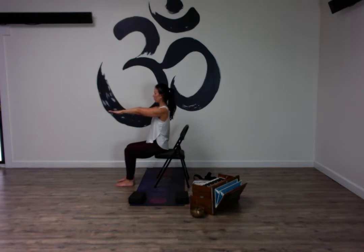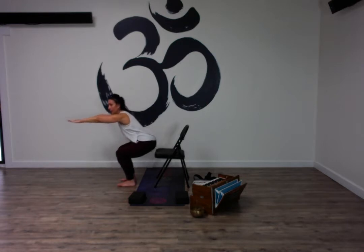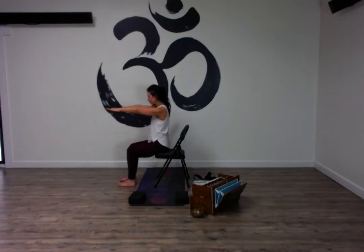So even just inhale, shrug the shoulders up the way you don't want them to be, and then exhale, soften them down, bring the shoulders back in. Inhale through the nose. On your exhale, shift the weight forward, okay? And then maybe hovering your seat. Pause here for 5, 4, 3, 2, and 1. Slowly lower the seat to the chair. And then rest the hands on the thighs.